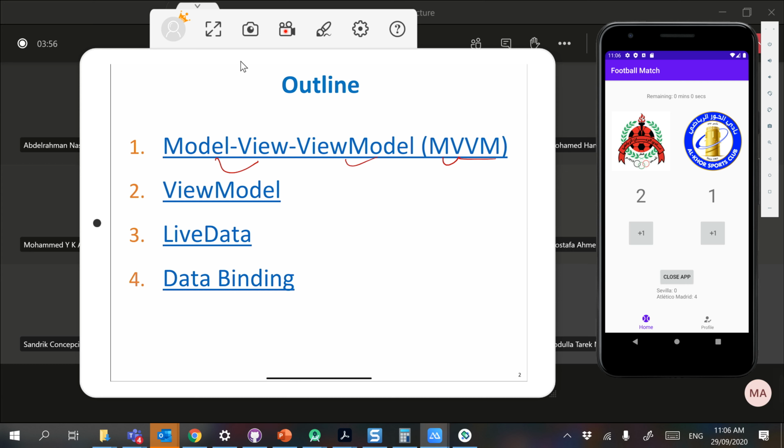We will see these components as we move forward, but to get started, these are the three critical components that come with Android to help us implement our applications following the MVVM architecture. The first component is called ViewModel, the second one is called LiveData, and the third one is called data binding. I will explain each of them through an example as we move forward.